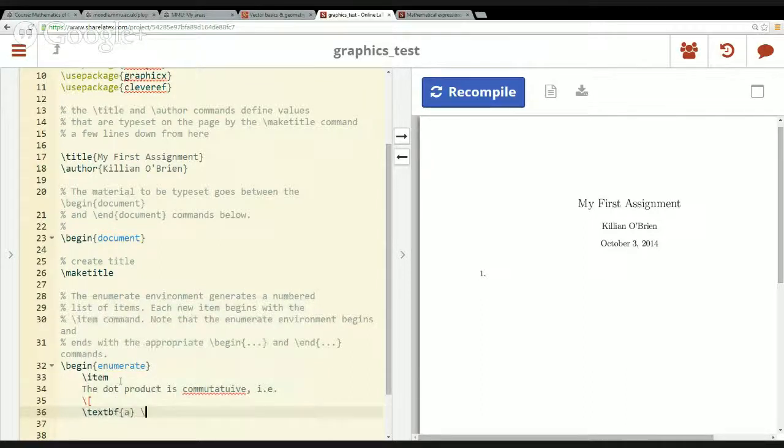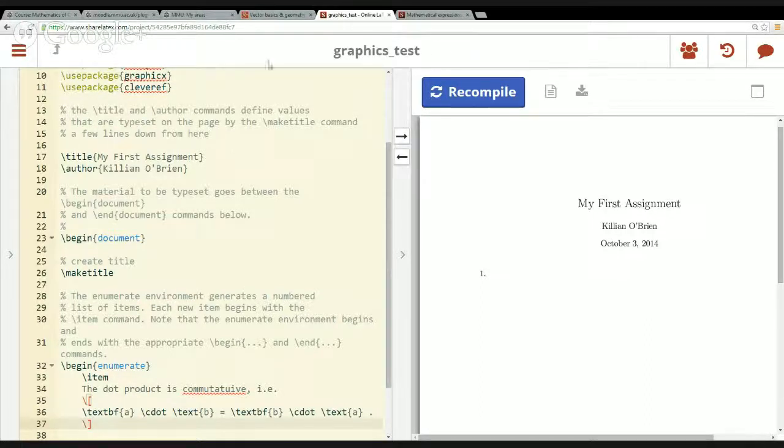So this would be the way to type the dot product of two vectors. Remember, \textbf produces the upright boldface font. The command \cdot produces a centered dot. And so I want to say that this is equal to the same thing, so I'll just copy and paste quickly, but done in the opposite order. So when you take b dot a. Put a full stop because that's the end of the sentence. And I started a displayed equation environment, so I'd have to close it off as well.